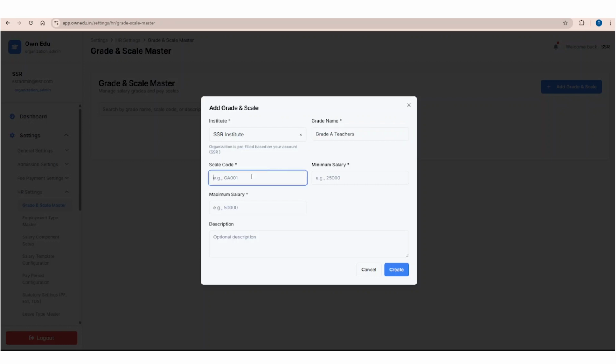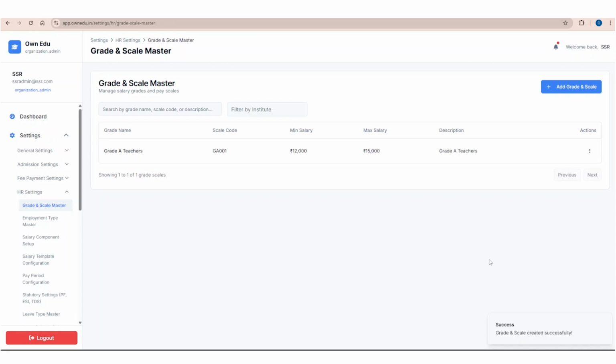And then enter the scale code, and then enter the minimum salary and the maximum salary. Here entering description is optional. So once all the fields are filled, we can just click on create.